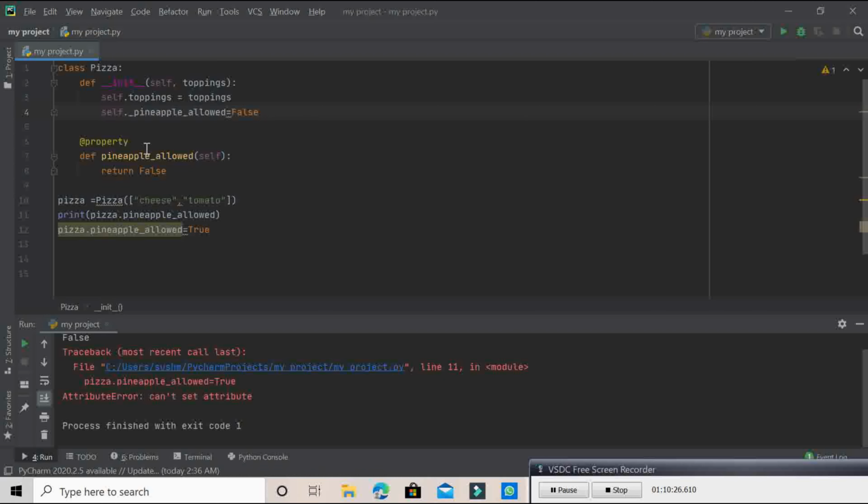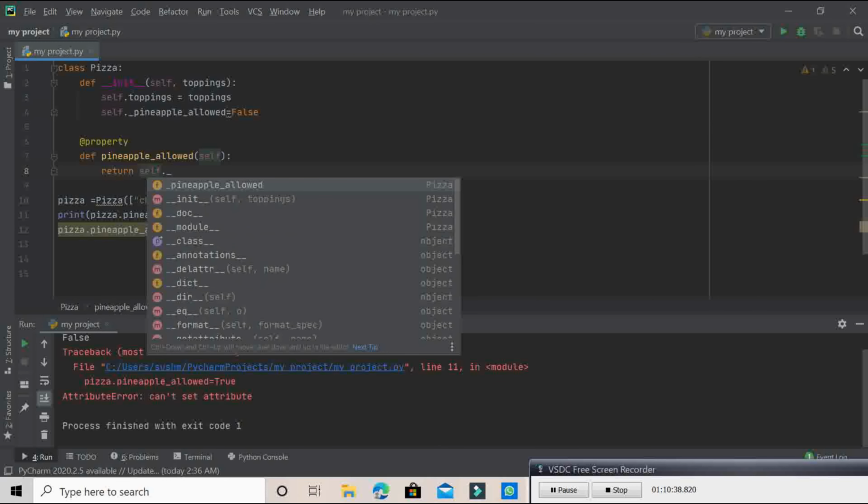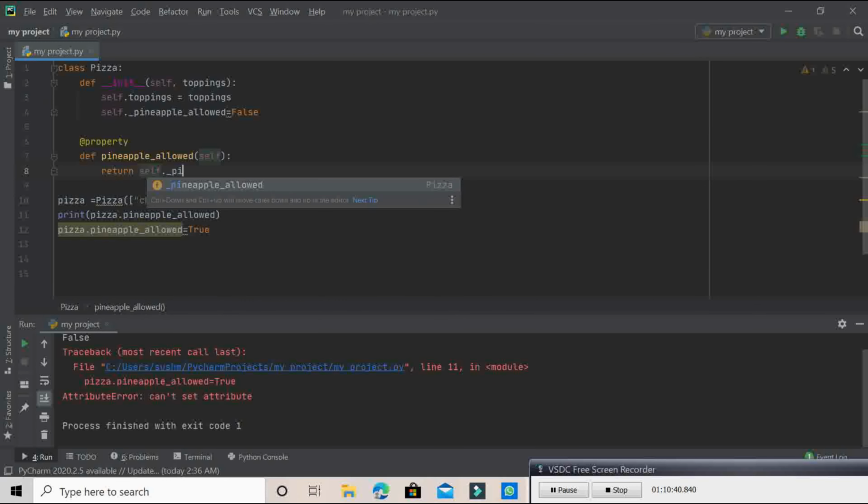Then here we are going to write property pineapple_allowed, okay, then instead of return false we are going to write self._pineapple_allowed.